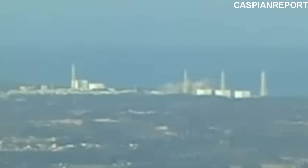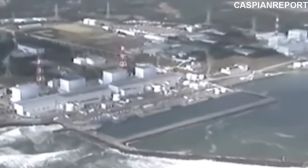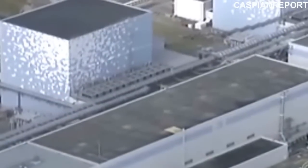Just a couple hours ago, an explosion was reported at the Japanese nuclear power plant, Fukushima Daiichi Nuclear Power Plant, near the town of Okuma. This happened a few hours after Japanese officials warned about a possible nuclear meltdown. The earthquake in Japan damaged the ability of the control rods to regulate the fuel, and there is speculation that the containment facility is damaged. There have been reports of white smoke coming from the scene of the explosion, indicating a containment breach and the escape of significant amounts of radiation.